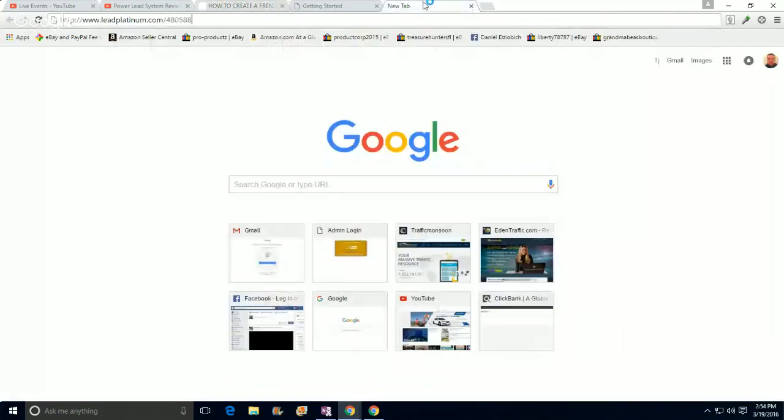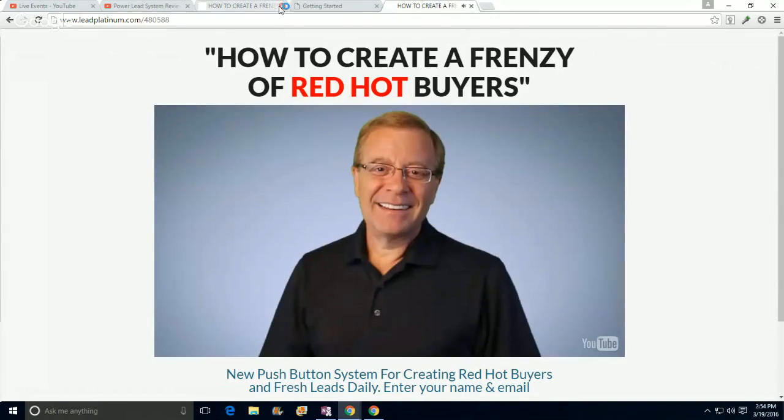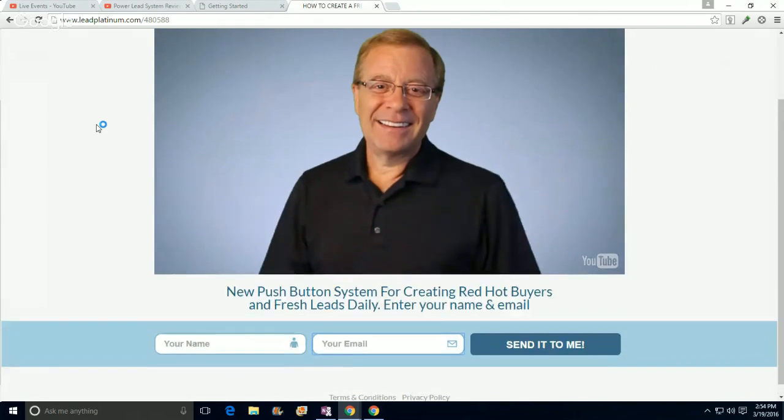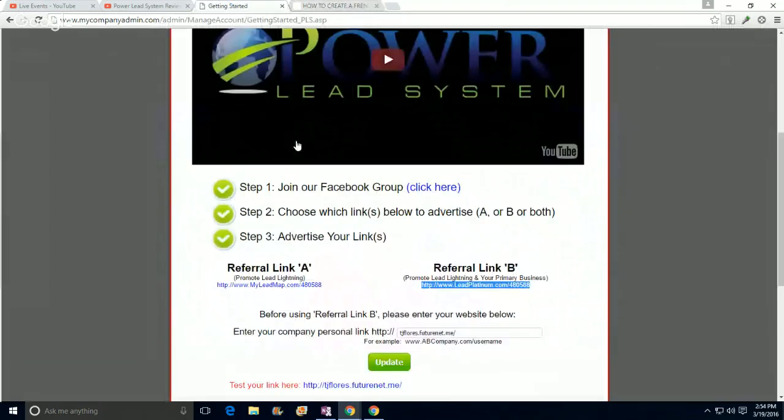And what you get will be a page like this, guys, where Todd Gross will try to do some selling for you. And of course, after they opt in and put their name and email in, they're going to be sent to the lead lining checkout page, where if a customer buys, you get $6 commission. Now, if they don't buy, the system is going to send out emails on your behalf promoting your company.